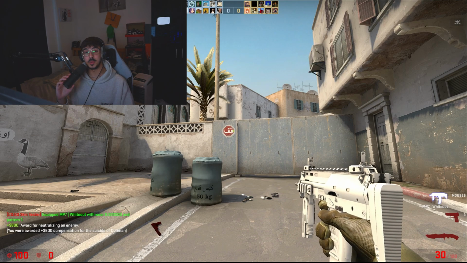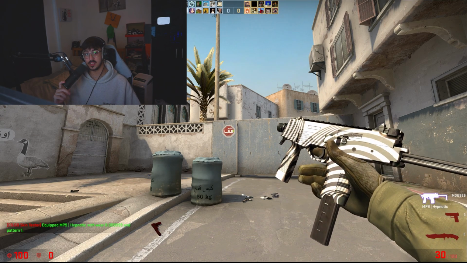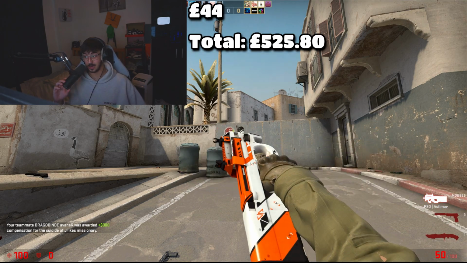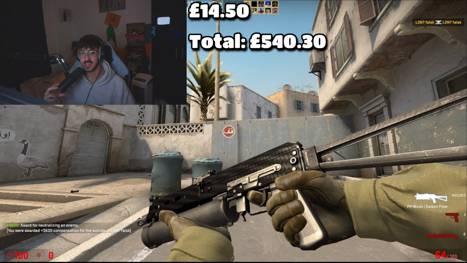Now moving on to the SMGs. So the Mac 10, again, doesn't have an expensive option in a black and white version. So you can use the Ensnared or the Whitefish to fill out the blank. Then we have the MP7 Whiteout in minimal wear for around £46. The MP9 Hypnotic in factory new for £11.60. So then we have the UMP, which again doesn't have an expensive version. So I guess you could just use the Arctic Wolf or Carbon Fiber again. Then we have the P90 Asimov in factory new, which is £44. And then to finish off with the SMGs, we have the PP Bison Carbon Fiber in factory new, which is £14.50. So to end it off, we have the rifles.